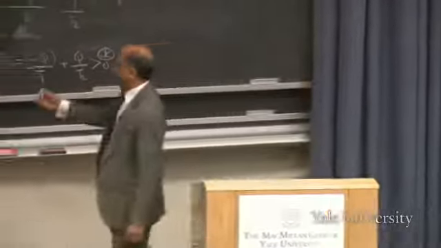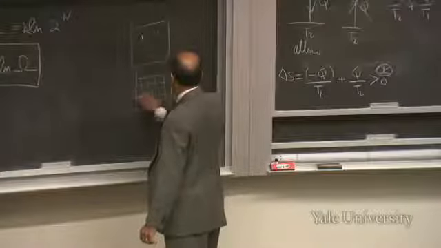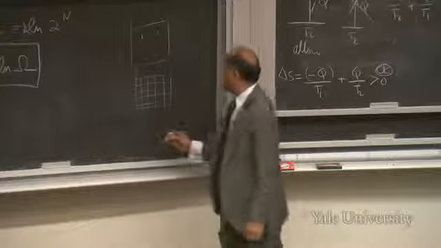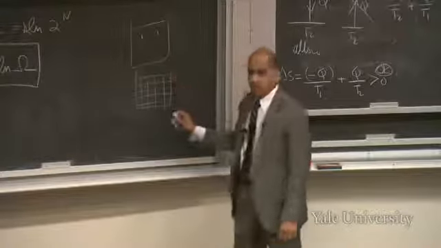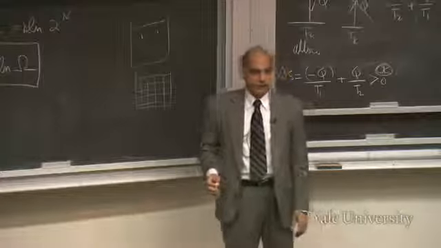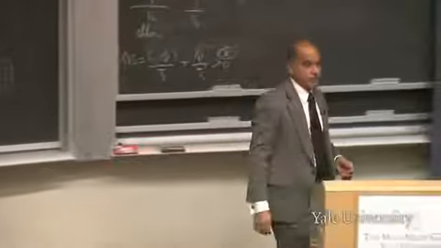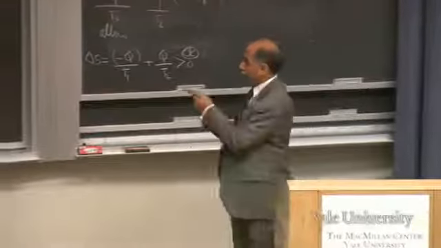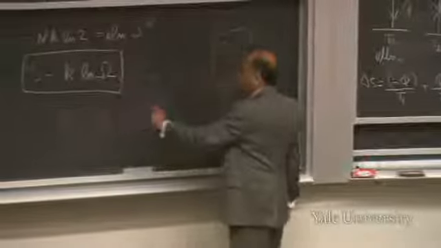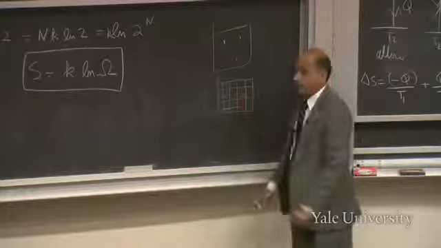In particular, if you divide the volume into some number of little cells that you can count, on the average, the gas has uniform density. There's some number of atoms per every little cube you can form. A little later, I move out and somebody else moves in. Macroscopically, it looks the same to me. Microscopically, stuff is going on. Omega is the number of different microscopic arrangements that agree with what is seen macroscopically.